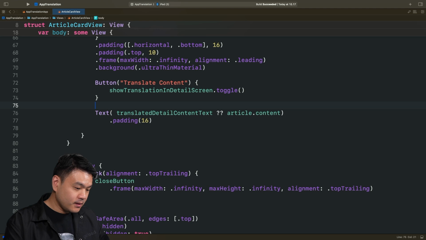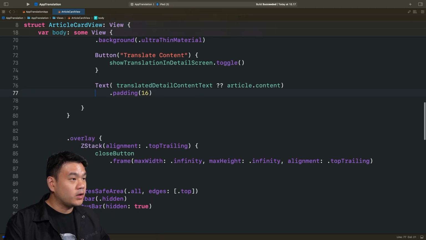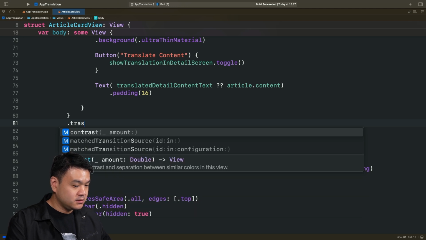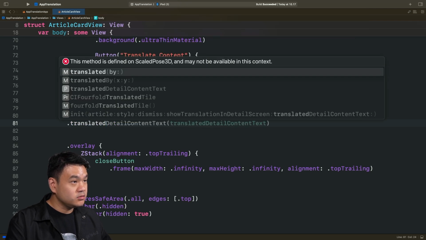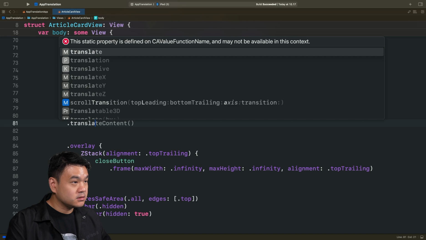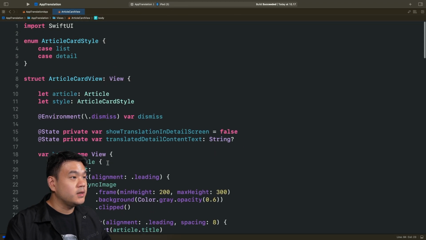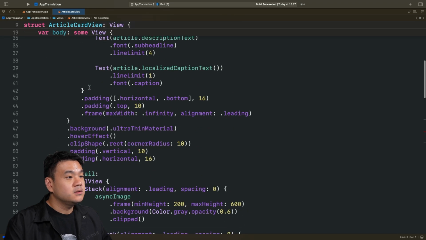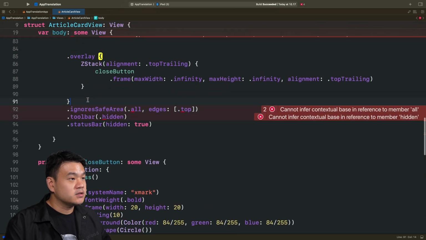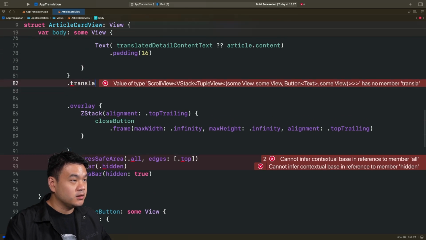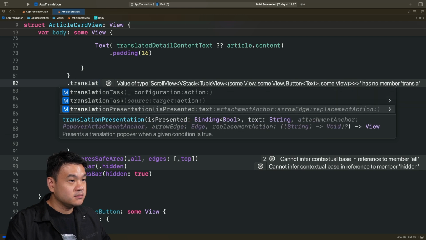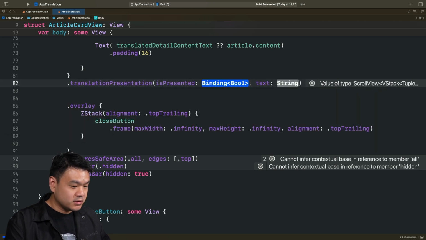Okay. And next one, we need to attach the system UI sheet translationPresentation and bind the boolean using this. I need to basically import Translation to enable that modifier. So this is only available in iOS 18. Now we're going to be able to access this translationPresentation.